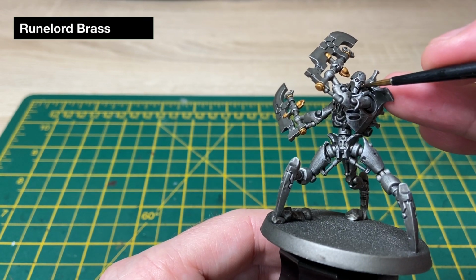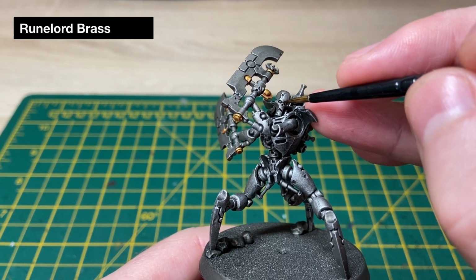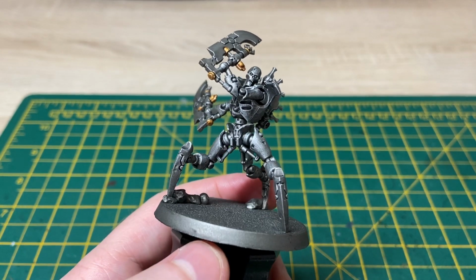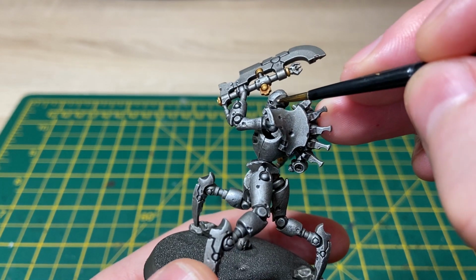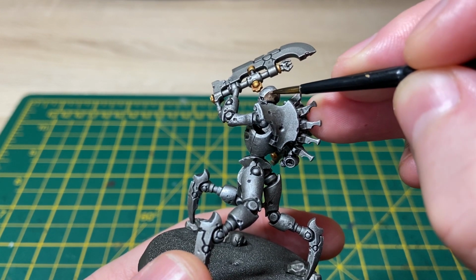You want to avoid the recesses, so avoid sort of the battle damage. Avoid the eye recesses, the nose, the mouth, and you don't want to paint this bit on the back, but otherwise you want to try and cover everything else neatly and smoothly with Runelord Brass. So we'll just start blocking this colour in, and I'll be back once I've done that.